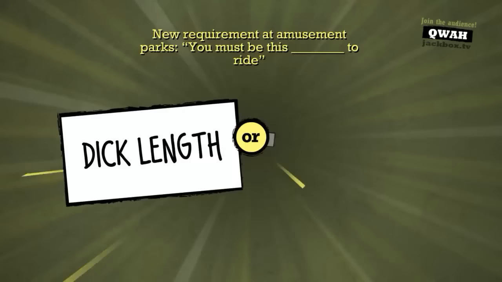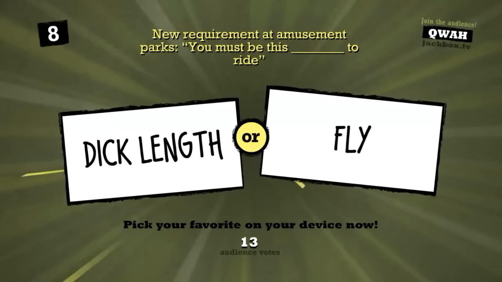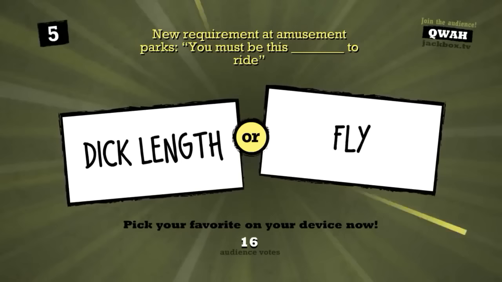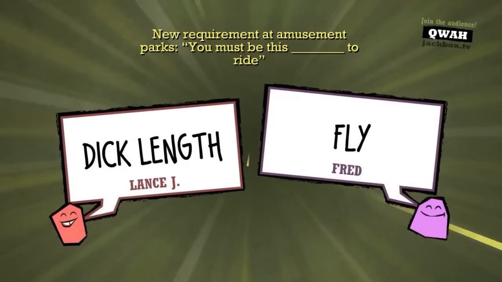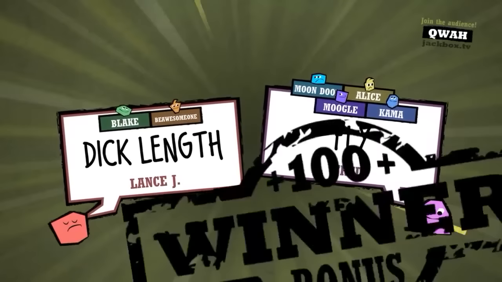You must be this dick length. Gotta be this fly to ride, all right? That's pretty cool. I don't know, man. I gotta be fly. This fly, yo. Yeah, I have this much swag. Swag to ride. Jump man. This much yee. You gotta be super fly to ride. This much dick. You must be this dick length. Ooh. I mean, no, you measured your dick at the line. Yeah. Just barely.